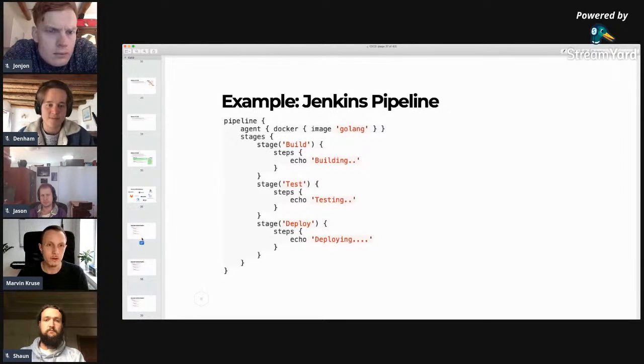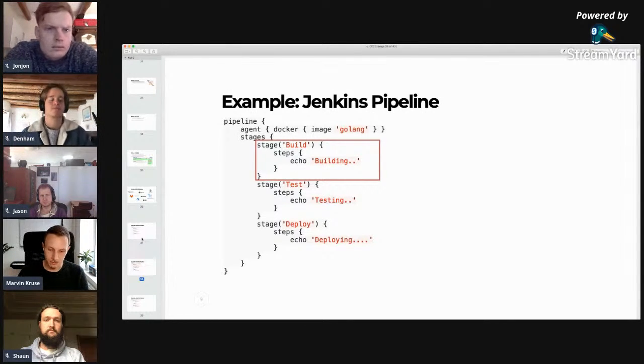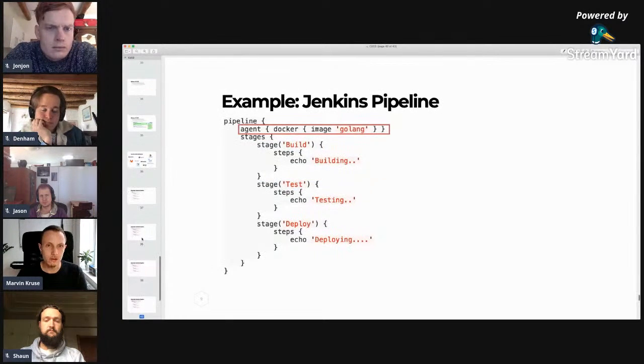So basically you tell them, I have these stages, and this is, for example, the build stage where you do something. In this case, it only prints out building, but it's just an example. In there, you could say, okay, build it and put this file here and put this file there, import this, and then everything is built. Then you can go to the next stage, testing, and you call this unit test and you interact with the system and so on. And all of this is running, in this case, in a Docker container. And this is just the Golang Docker.